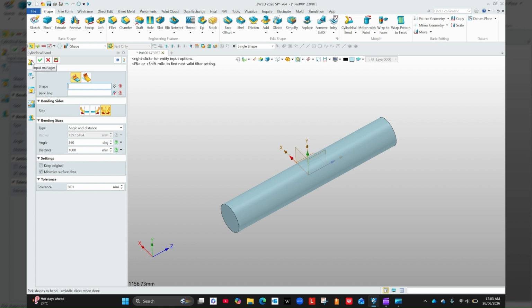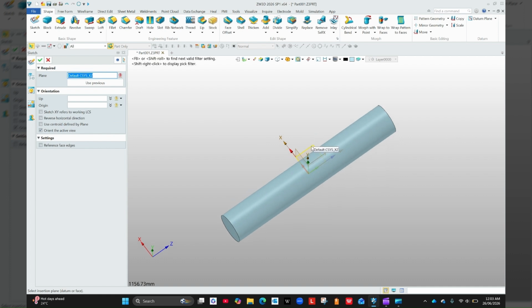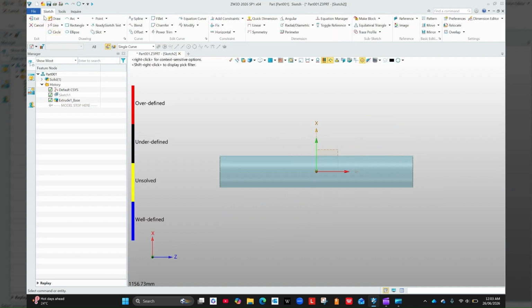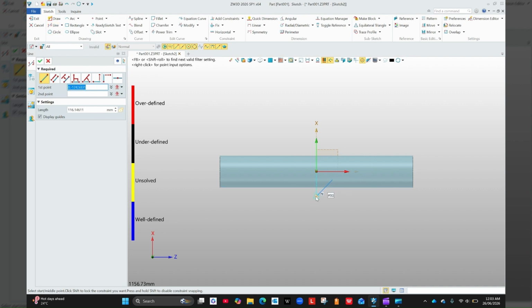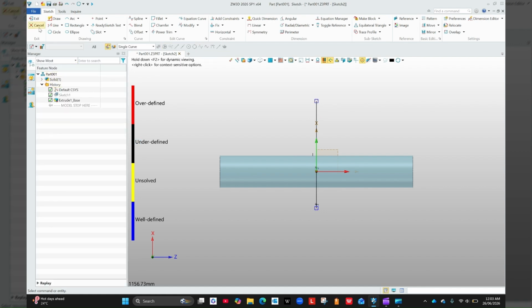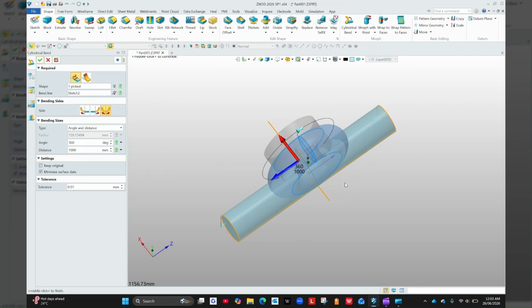Under input manager, there is Shape, which is the shape I need to bend, and then Bend Line. If you have a bend line already created, you can use it. Otherwise, just right click on the screen, sketch, and let's say I make a sketch on this and draw a line here which I will use as a bend line, like this. Finish it, exit the sketcher, and there we go.